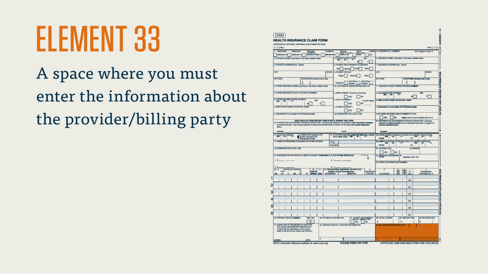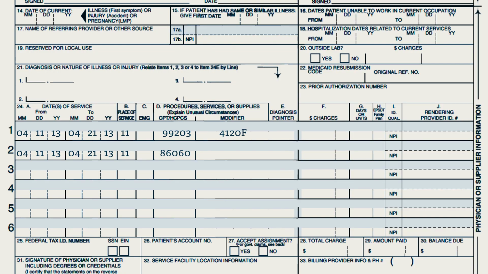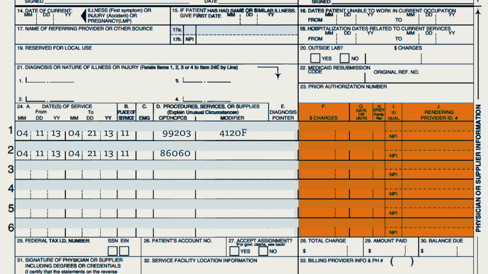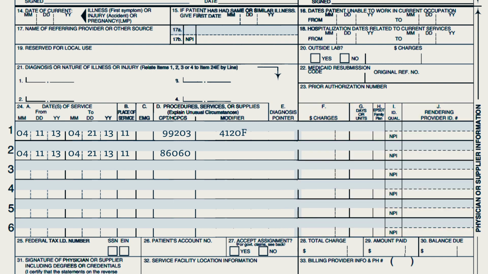Let's take a look at a simplified table of element 24. We'll use our first example to enter in the codes. Note that we're actually leaving off a few columns to the left for column F. For the sake of this simplicity, we won't be getting into the information there. You'll see that we attach the diagnosis codes to both of the procedures we enter.